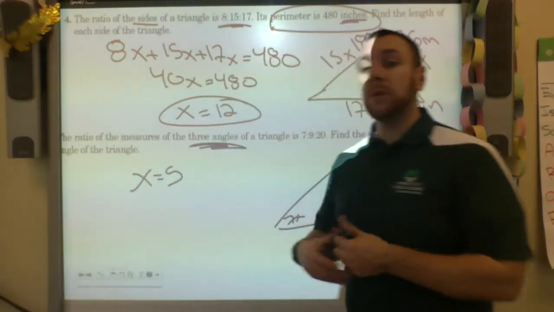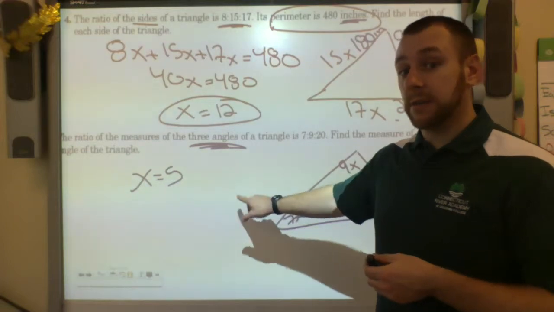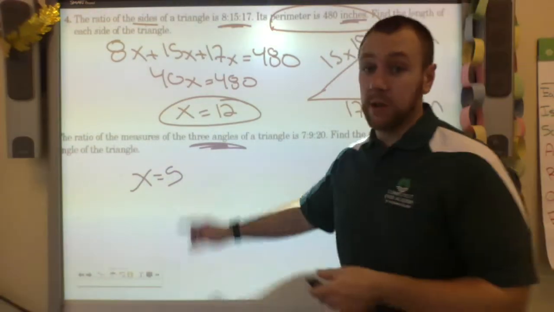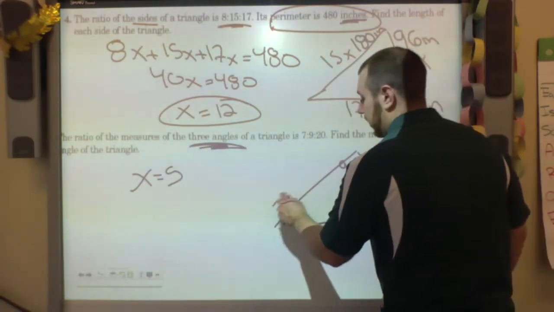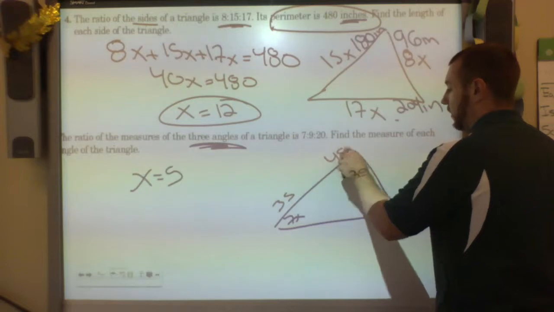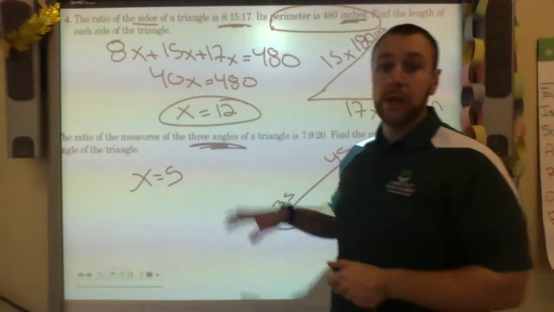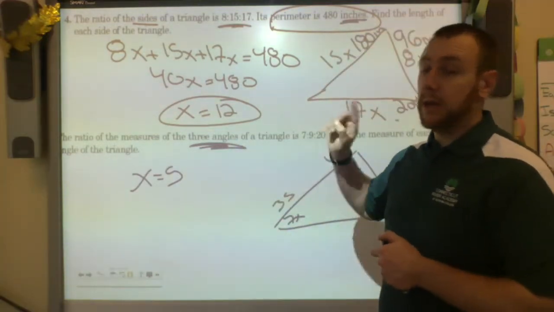And I want to see what equation you set up. So come in next class and make sure that you show me what equation you set up. And then you can find that the angle measures are 35, 45, and 100. Okay? So all I want you to do is set up that equation and make sure that you guys know how to solve for x.